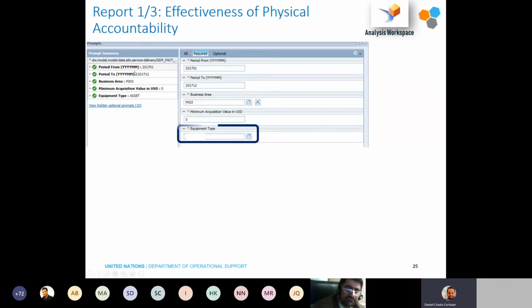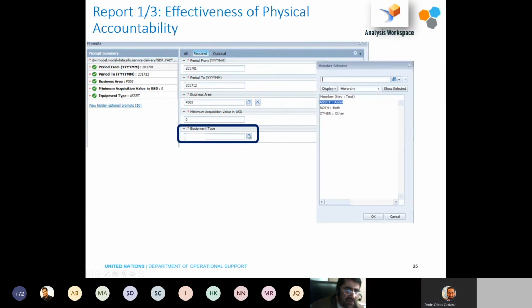But the difference between whether you are going to see fixed assets, or the rest of the equipment, or both, is at this level, the equipment type. Depending on what you select in the match code, you'll see asset, both, or other.